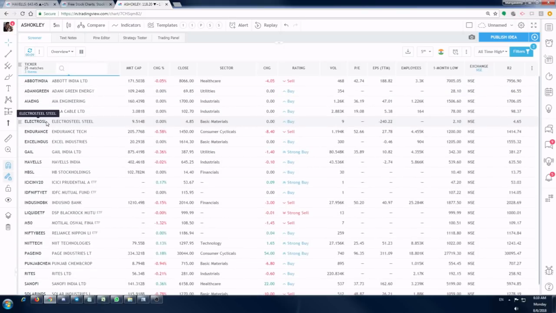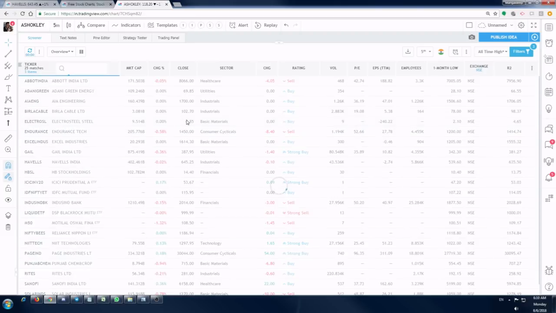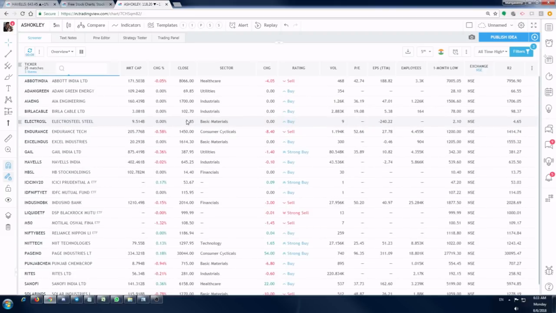Since they don't fall under the FNO segment, it will be risky for you to trade on them. And since you will not get leverage from the brokers, I don't think these scripts are actually worth trading. So this is the disadvantage I see here. They don't have an option to sort the NSE scripts in terms of FNO or in terms of segments, like the medical segment, the transportation segment, or the banking segment. That filter they don't have. That is the biggest demerit I see in the TradingView screener.